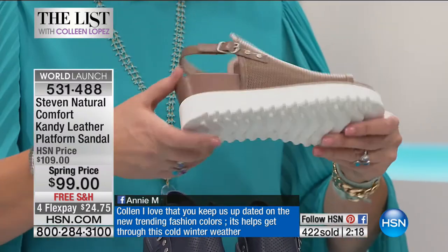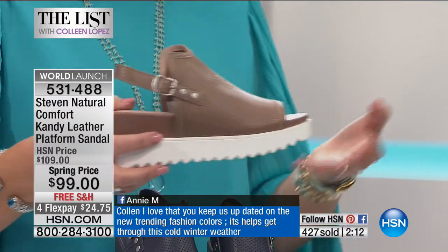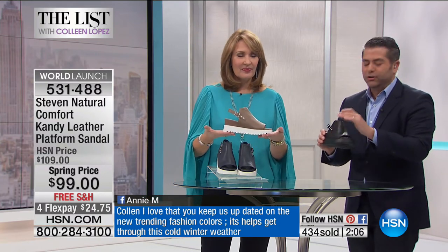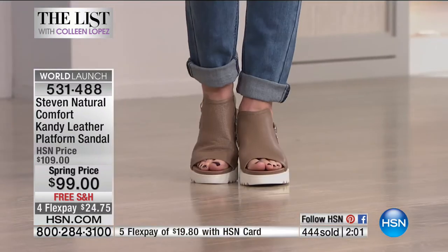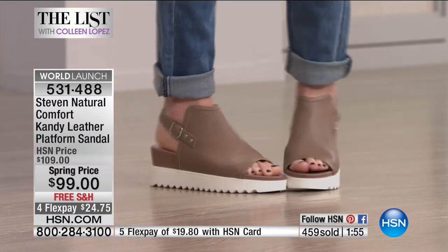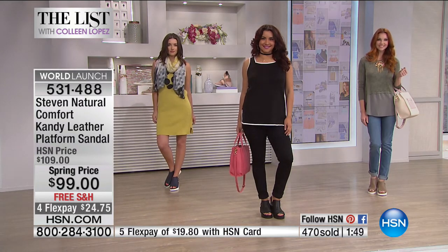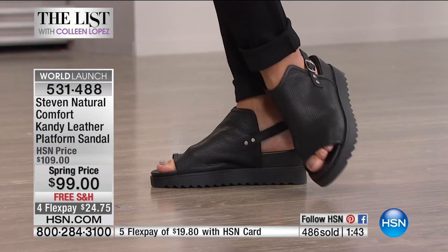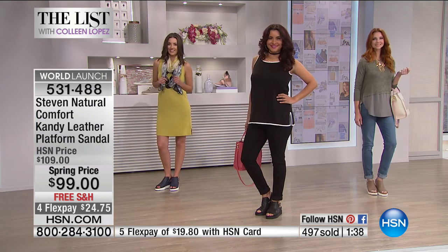If you're on some kind of a slick surface, you feel very stable and very supported in this shoe without looking like you're wearing an orthopedic shoe. You're going to have a lot of foot coverage — it's going to hold you in. And it's also great for those early spring days when you're not sure what to wear. A lot of women don't like a really bare foot. I love a peep toe — I like a little bit because it's fun and flirty and fresh without being a full-on sandal. So you get the best of all worlds. With everybody on the phone, we have only about 300 pairs of these left.